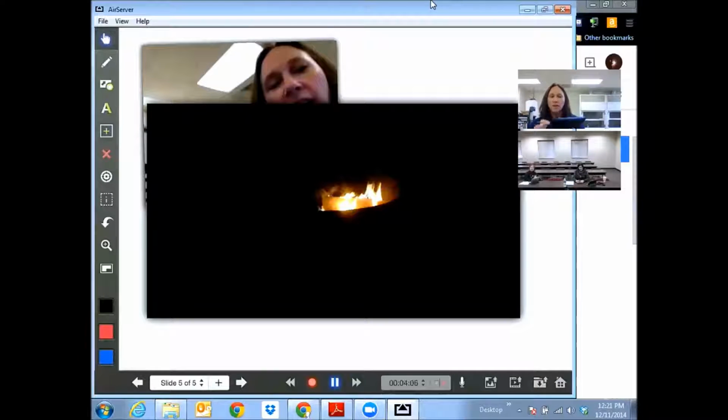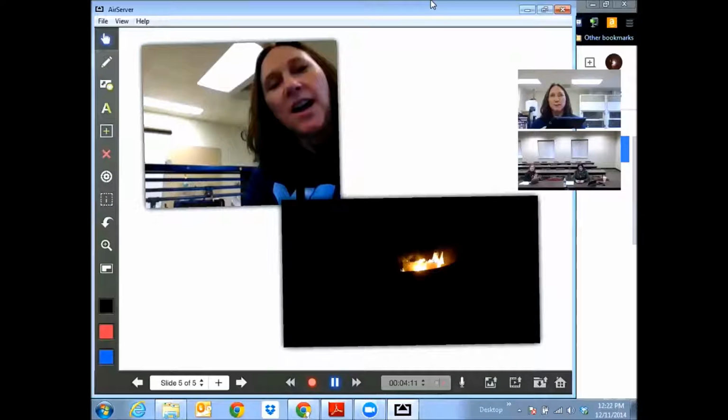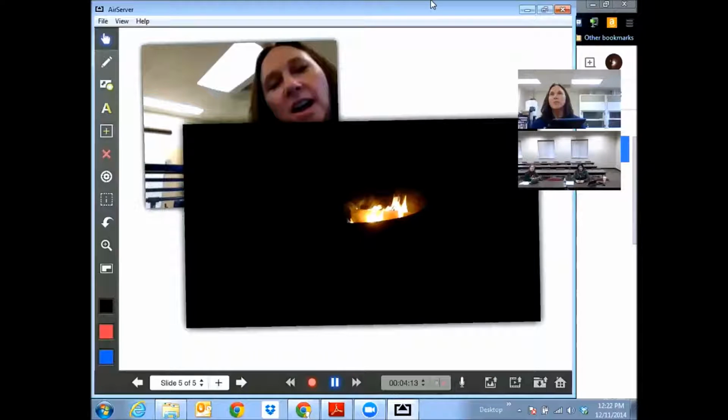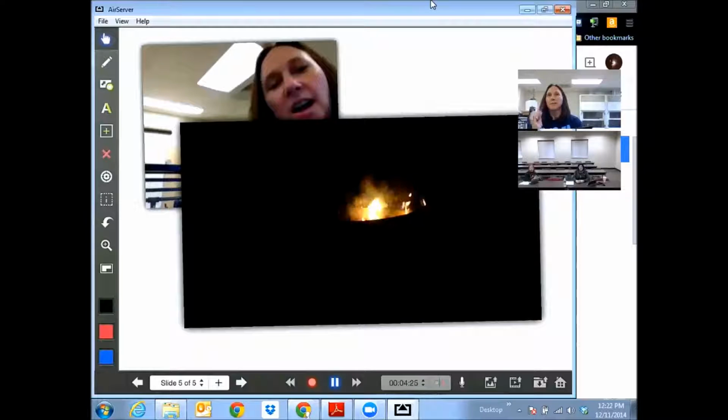So you can see it, and I can actually minimize it, because I don't want it that big. I had to play around with this because I was wondering where the play button is. If you tap it 3 times, oh, okay, there's the play button. So there is my fire. And actually, I can go ahead and loop it. Isn't that cool?